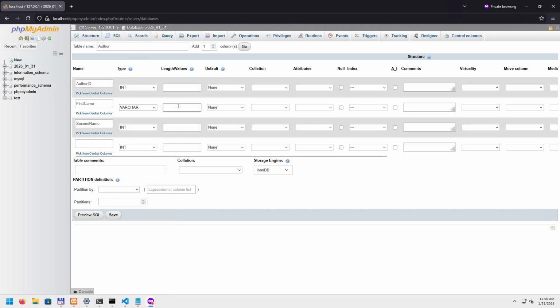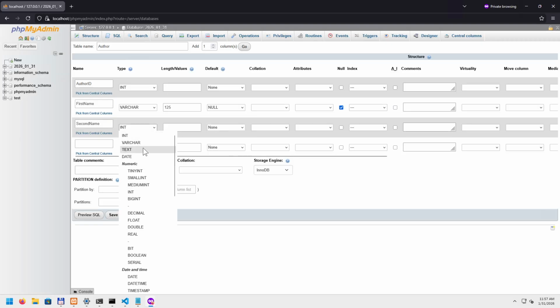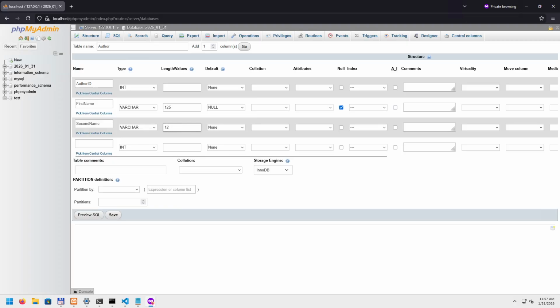Okay, let's see if varchar requires a length. Is there a max? Default null. Varchar, 15. Table comments, collation, InnoDB versus MyISAM. No partitions.